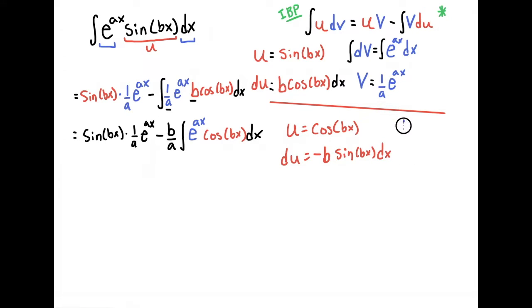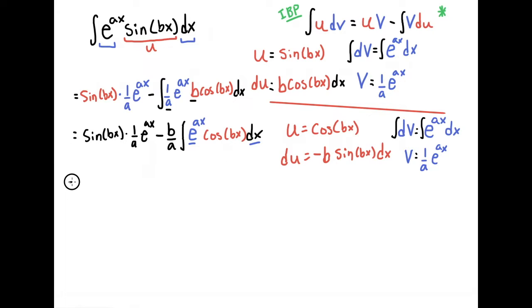Over here, well, we need to highlight dv once again, and dv is quite simply going to be equal to our e to the ax dx, which should look familiar. We did this right above. So once again, we're going to be taking the integral of both sides of these. We're going to find out that the integral of dv is still v, nothing's changing there. And the integral of e to the ax dx is once again 1 over a e to the ax. So we can once again use this to create a new statement using integration by parts.